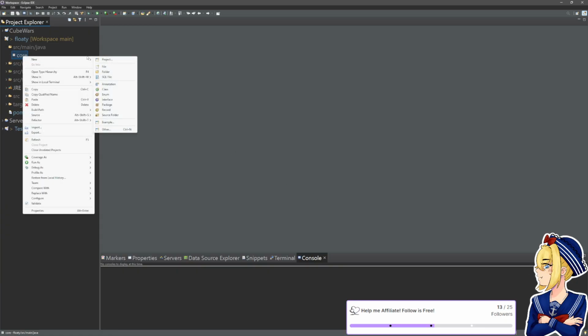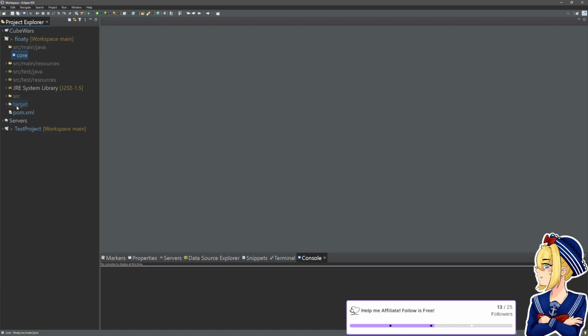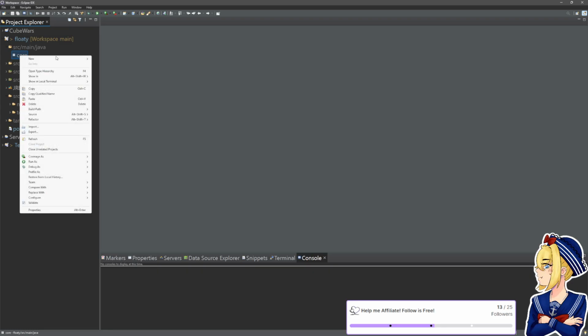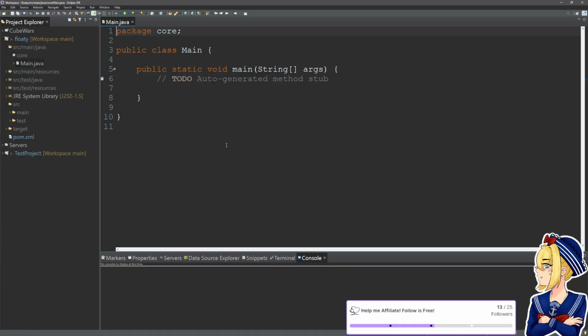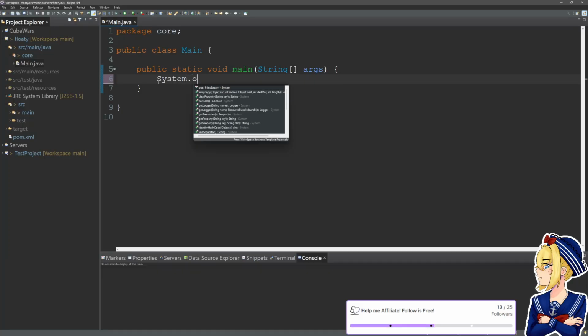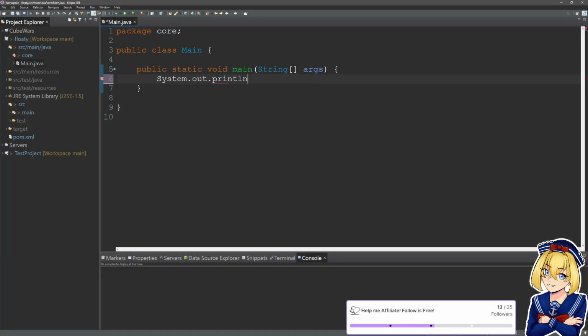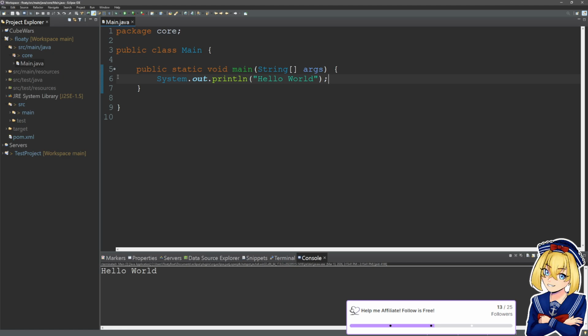Okay, we'll see how this works. I'll make a new main function. System out print line. Hello world. Let's try running it. Okay, it runs. So we have our files in the right place.